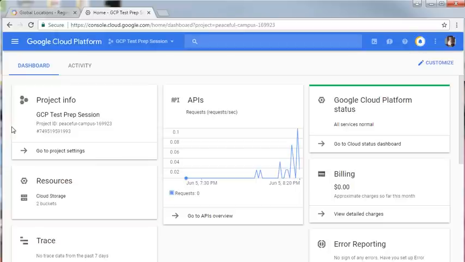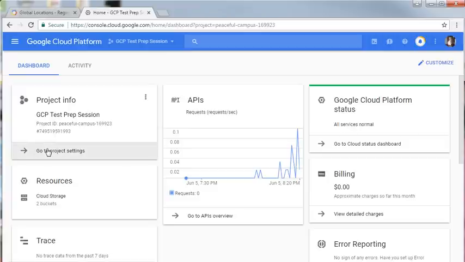So with that said, the first thing you want to do is go over to your dashboard. Now, if you haven't logged in before, you're going to be prompted to create a project, and it's going to have a tutorial. I recommend you take the 10 minutes to go through the tutorial. Very simple. So let's go ahead and go over to project info.